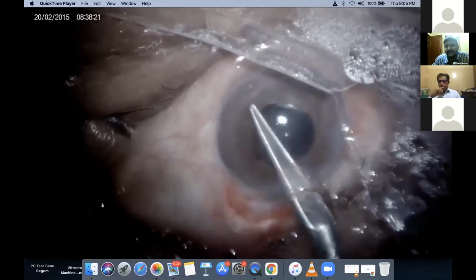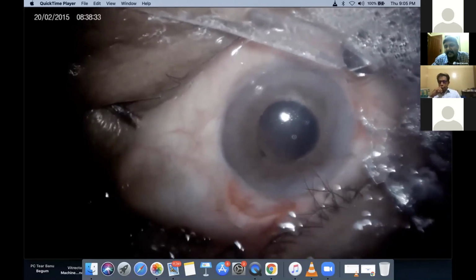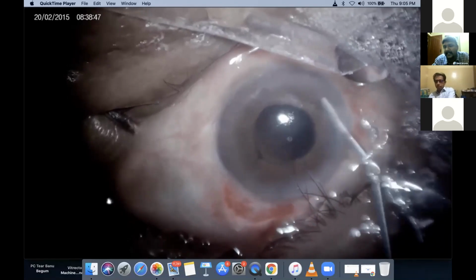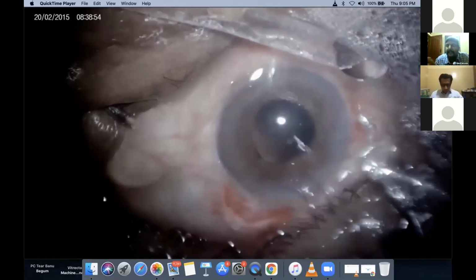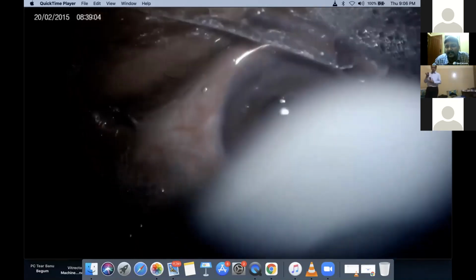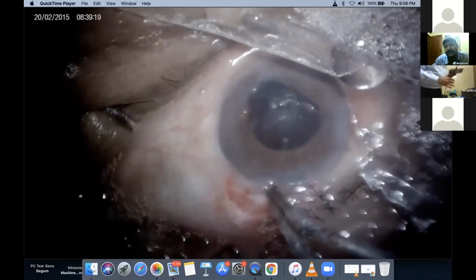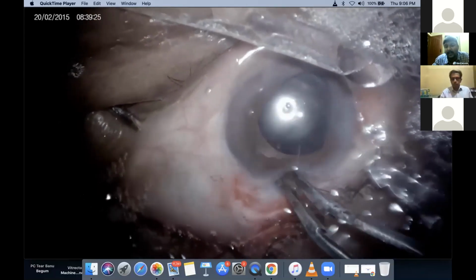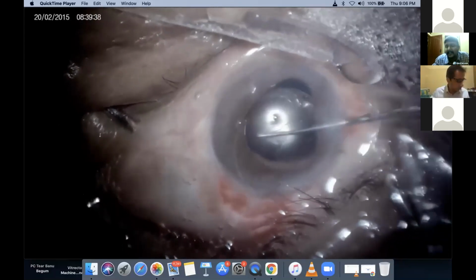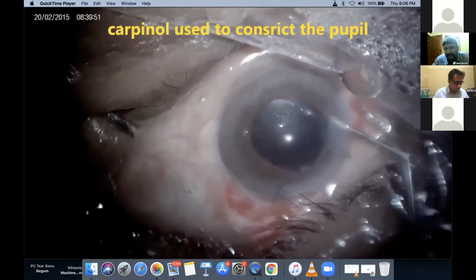So once I was sure that the vitreous is all gone, that is when I decided to place the IOL in the sulcus. I had a good rim of anterior capsule there, so the IOL was placed in the sulcus. What should be noted is the angulation with which we put the IOL is what makes it go exactly in the sulcus. Earlier, there was an angulation which made the IOL go into the bag.